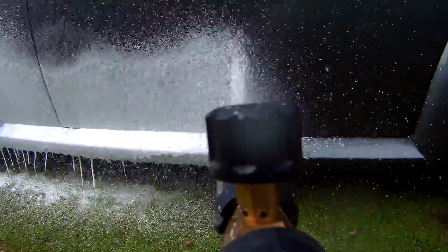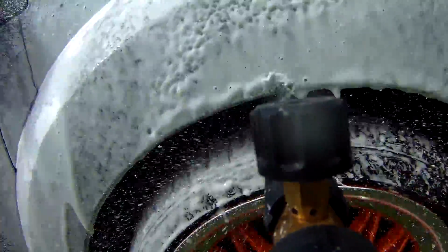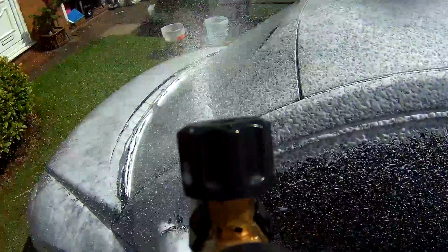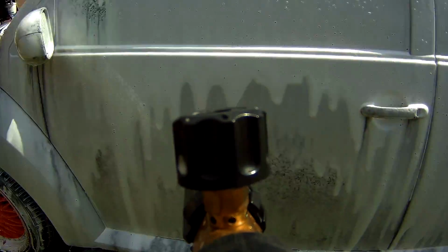So those being done, cleaned, rinsed, went onto the snow foam. The snow foam is called Snowdrift. It is actually quite a thick snow foam. In terms of the dilution, the instructions say an inch in the bottle, and I've never been a big fan of that as a direction. I prefer an exact measure, tell me 50 ml or 100 ml, I really don't mind that. But what I decided to do on that is sack off the inch in the bottle. I went for 50 ml in 500 ml of water, and this is the result.